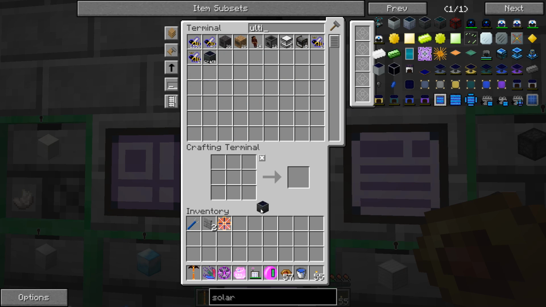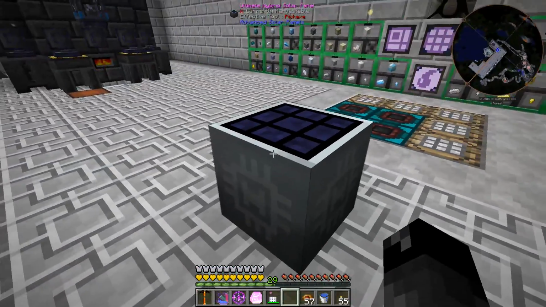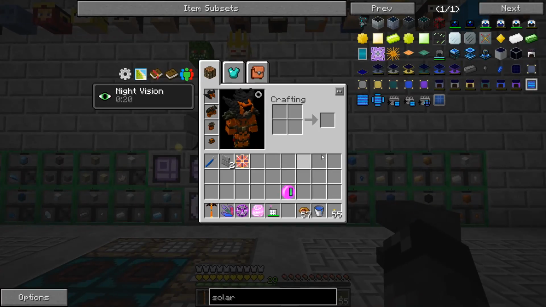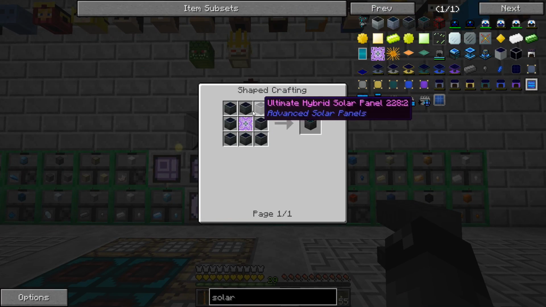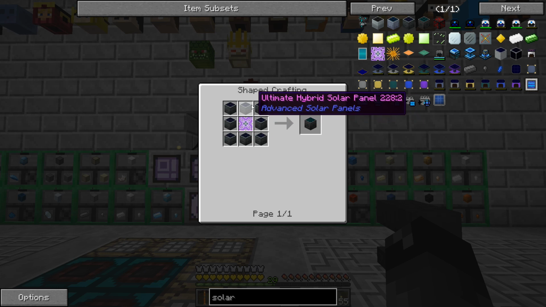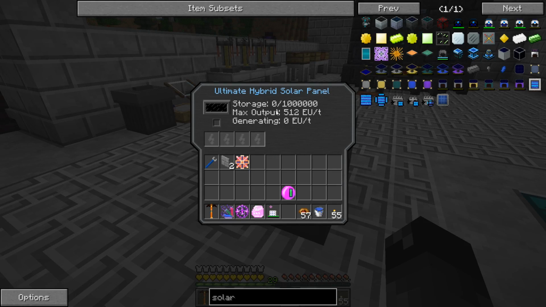But here we go. There is one ultimate hybrid solar panel. That's pretty awesome. Oh yeah, these are cool. So you can take 8 of those and put those into one block. We've already looked at this before. It doesn't increase the power, but it saves space, and I think it outputs 4096 RF or EU a tick. So these output 512, and the other ones would output 4096, I think.